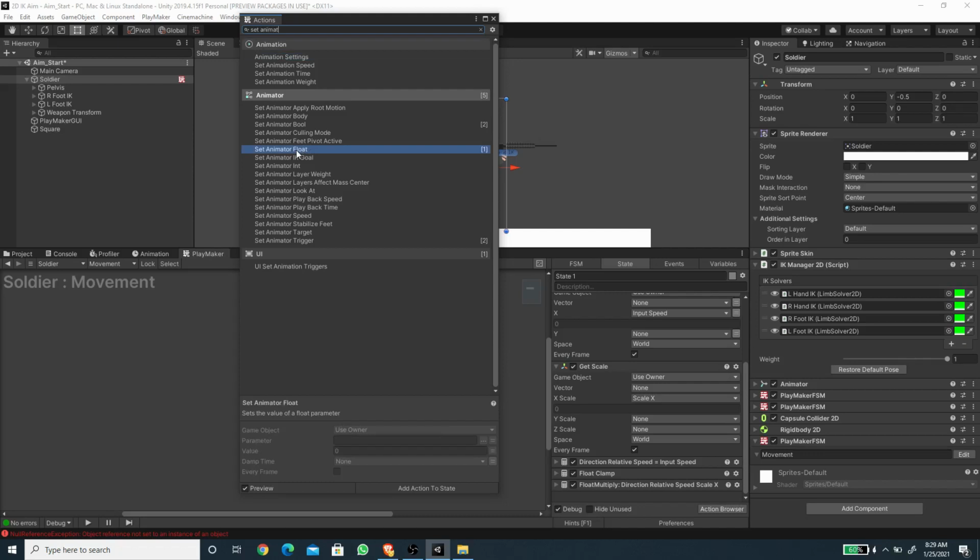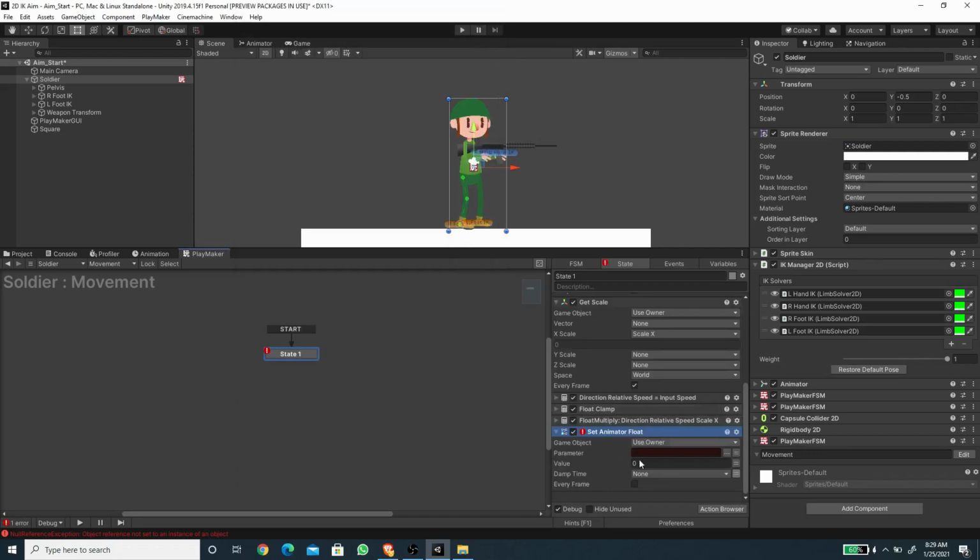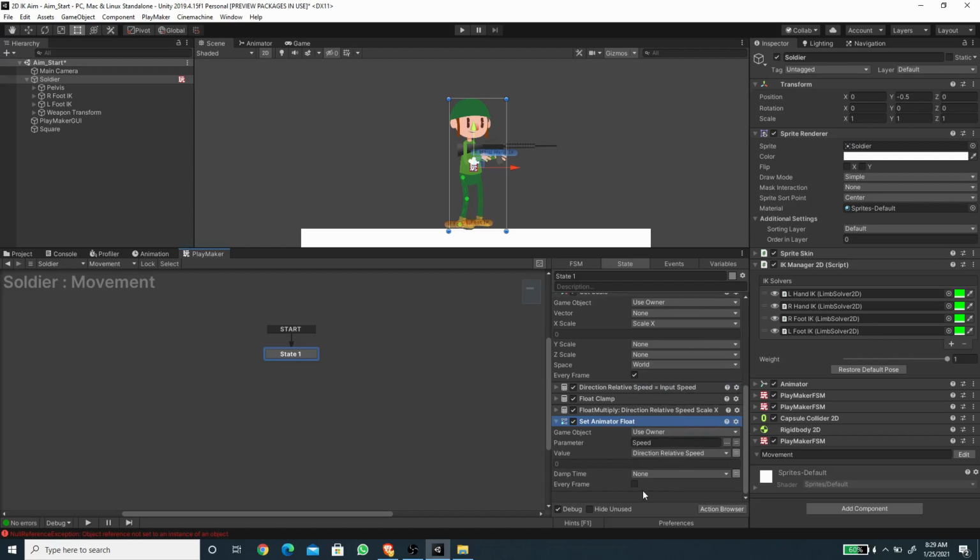So let's just use the set animator float action and use the owner, because as you can see, the animator is on the same game object as our FSM, so we don't need to change that. And we can pick the speed parameter here, and for the value we can pass the direction relative speed. And let's check every frame here, and now let's save the scene.